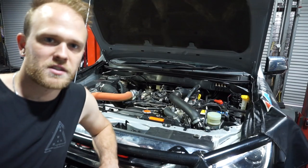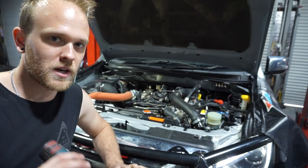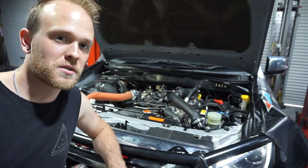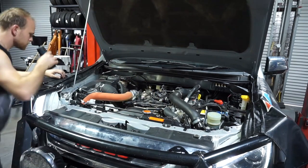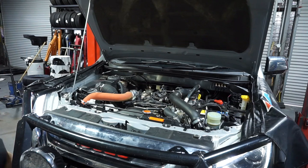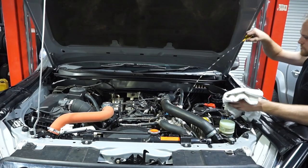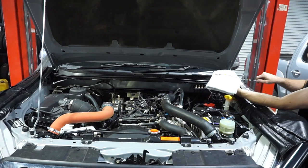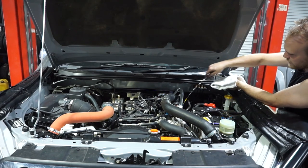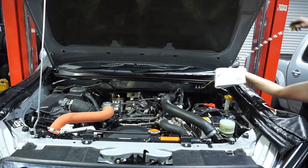When I've just done a service on the car and just changed the oil, I like to come out on the first startup and have a good look over the oil filter and the sump plug and make sure there's no leaks. I've let the car run and the oil filter's filled up. Now we can check the oil level. So, pull the dipstick out, clean it so there's no oil on it. Back in the tube, straight down to the bottom, and then pop it back out, and we'll have a look at the level.